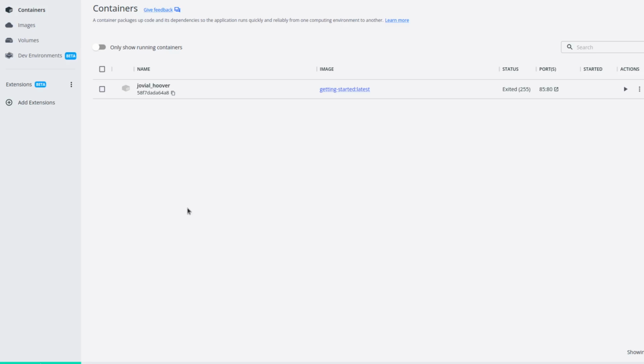I just wanted to show you, not actually show you, just tell you the command I was thinking about. So for me, Docker.